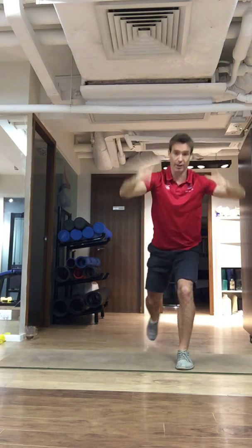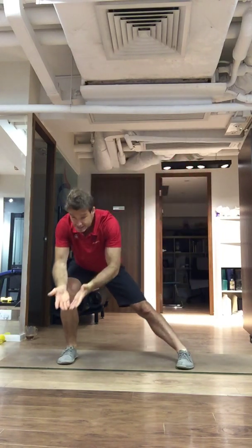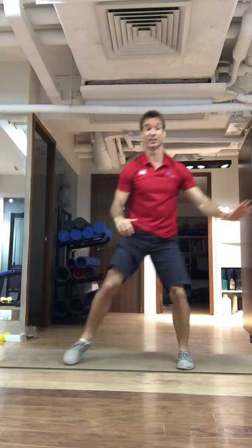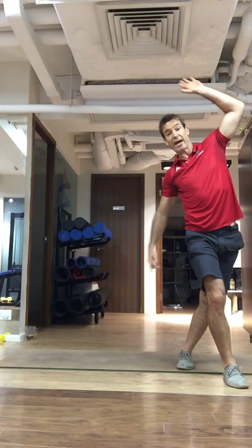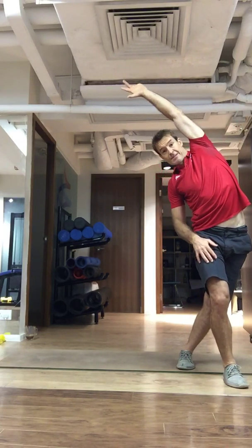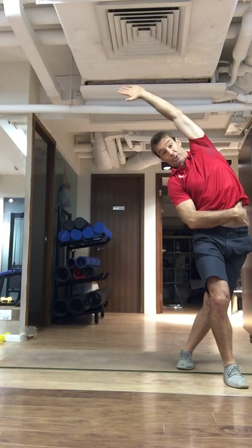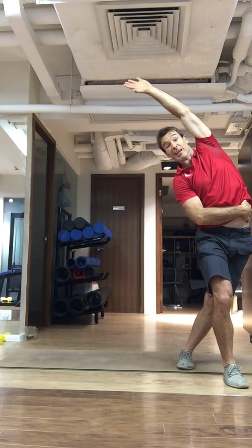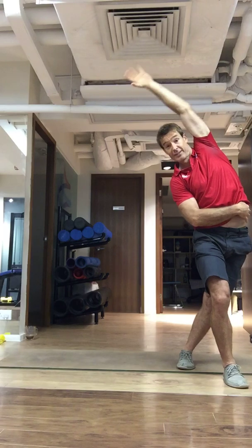Right, lunge to the side, feet are parallel. Push your hips back. Do the opposite. We lunge right, now we lunge left. We pushed our hips back, now let's push our hips forward. Oh, there it is again. That's actually really nice because we just did that side plank. So it's sort of helping release that stress of that last exercise.